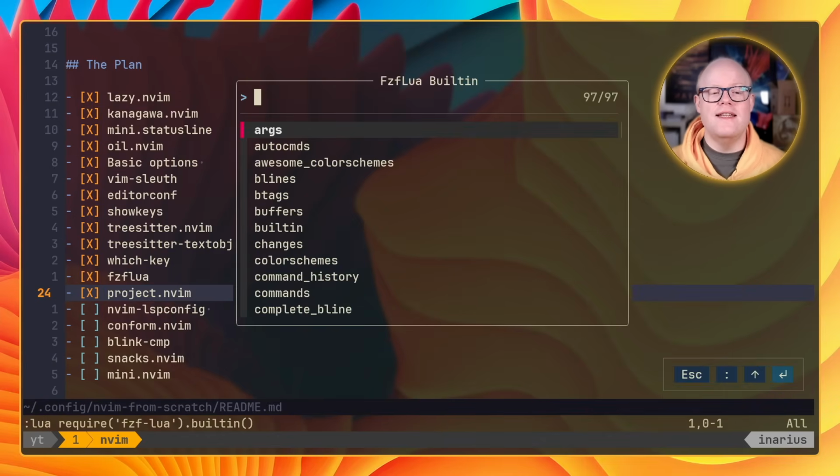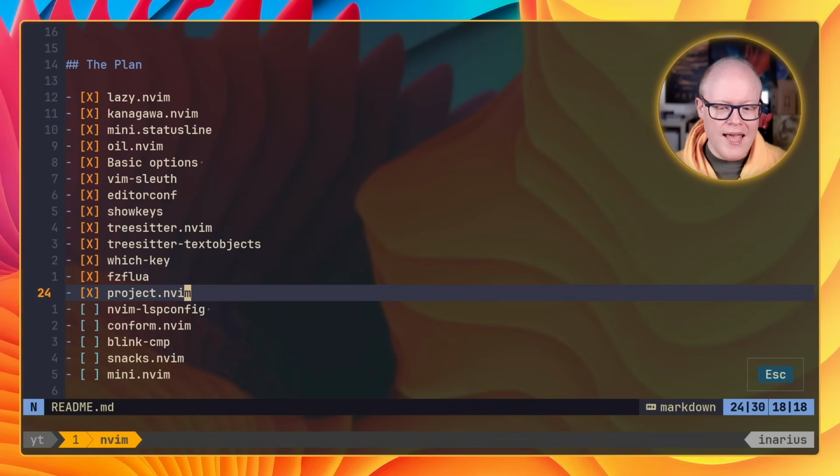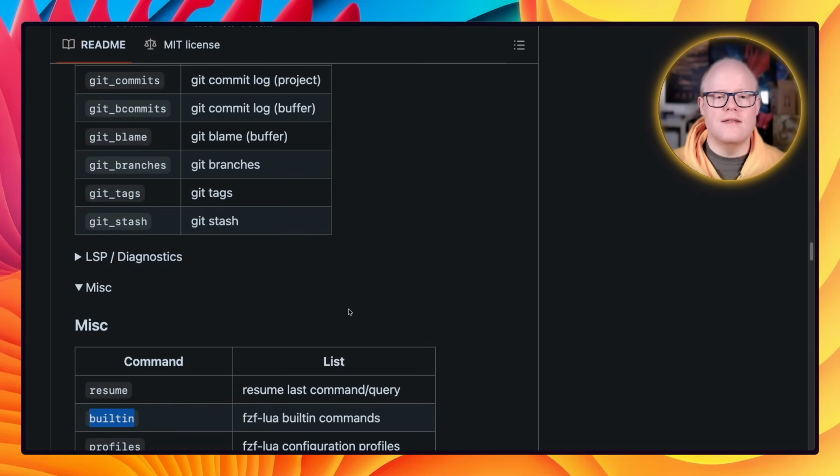So this is actually a neat little thing if there are a couple of fuzzy finders which you seldom use, but you are sometimes in need of them. So you can bind a key to the built-in fuzzy finder and then quickly access the fuzzy finder list there, like, for example, color schemes, which you could open. Then you see all the currently installed Neovim color schemes. And I won't go through this list now, because if I change a theme here, it will automatically be applied, which might create some unwanted flashes of brightness on the screen, so I won't do that. But this is actually a really neat thing. So I want to heavily encourage you to go through this list and just pick out those that you think are actually nice and may fit your workflow well, and then simply create some key bindings for that, or play around with them, or just test them out.